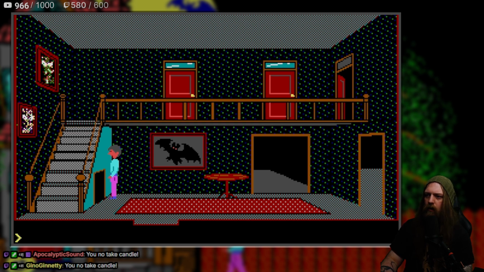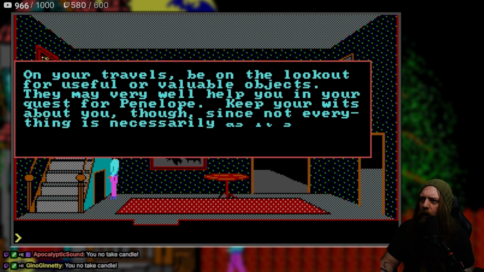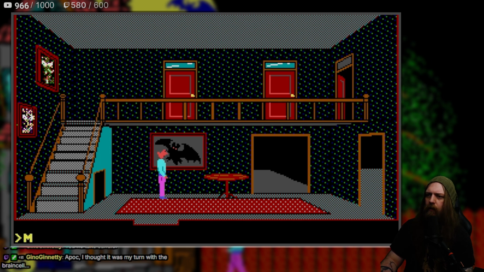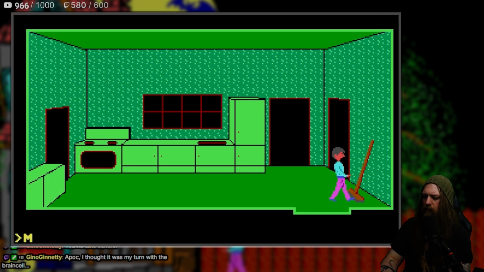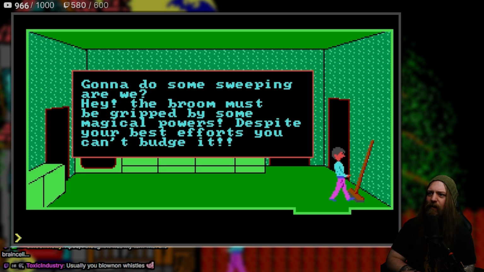Inventory? Okay, I thought maybe I could see the things that I have. I don't want to quit. I got a candle, a knife. Get broom. We're going to do some sweeping, are we? Hey, the broom must be gripped by some magical powers. Despite your best efforts, you can't budge it.